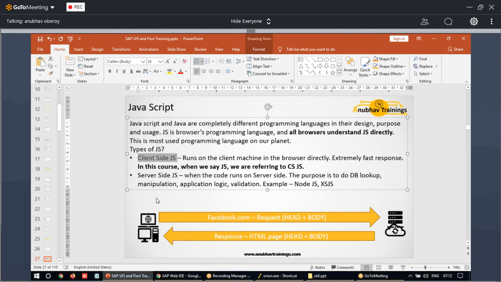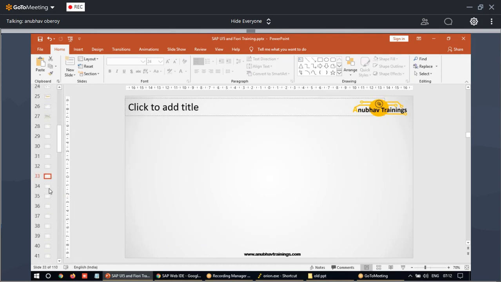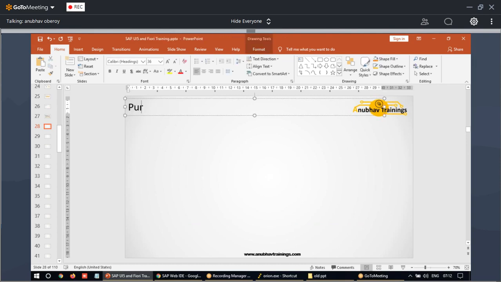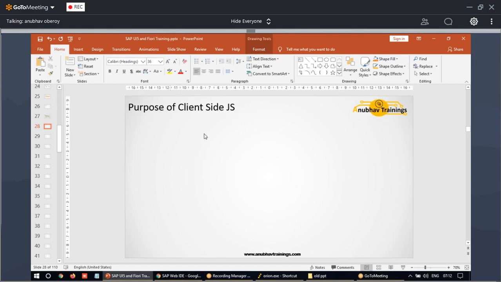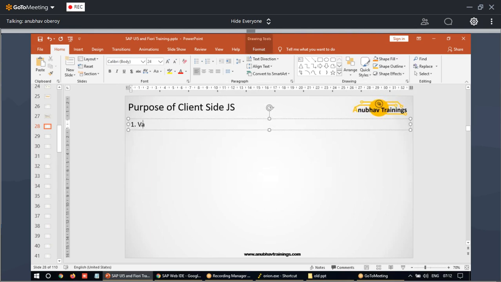This is also possible, where the complete JS code runs on the server side. Instead of using ABAP, Java, .NET, Python, or any other programming language, I am using JavaScript itself on my server side to do all the manipulation and logic. That's also possible. That's called server-side JavaScript. I hope this is clear, everybody.